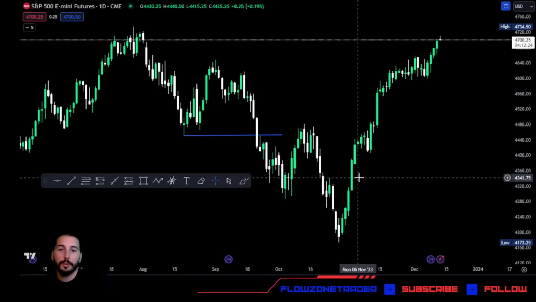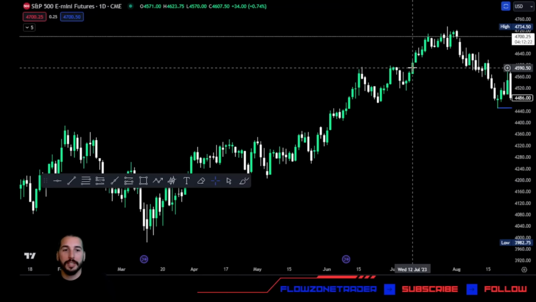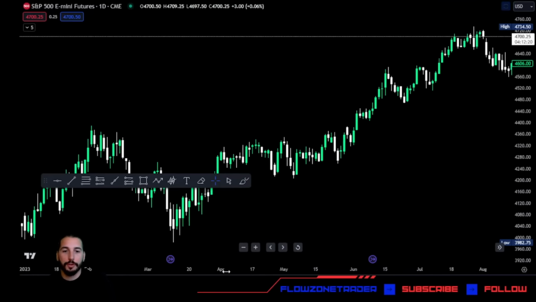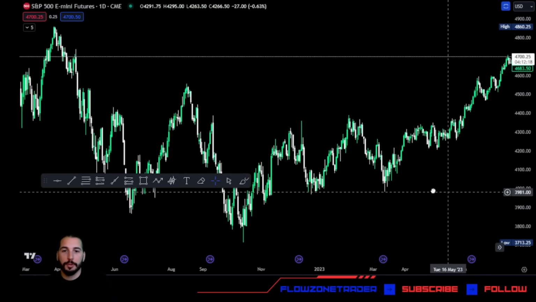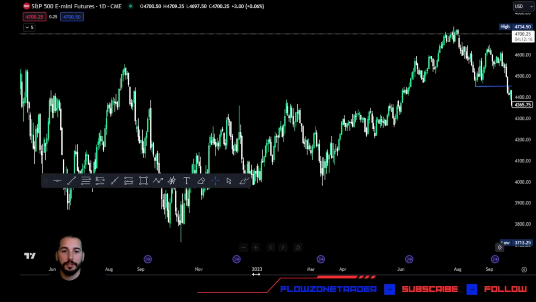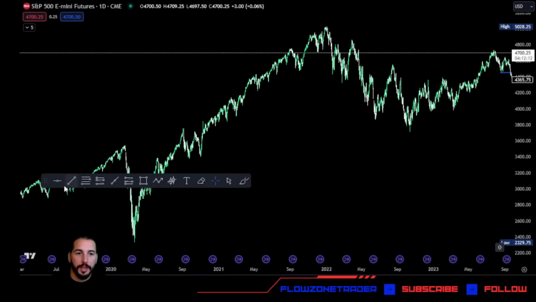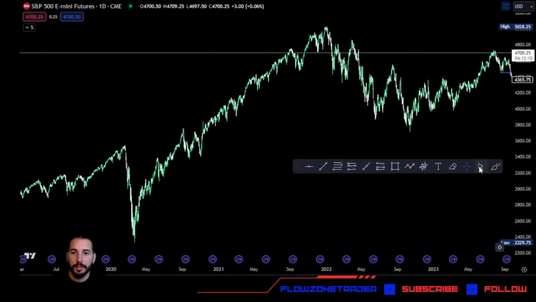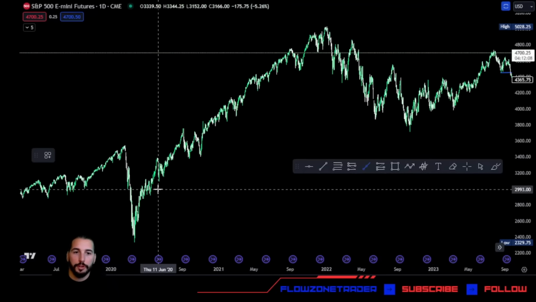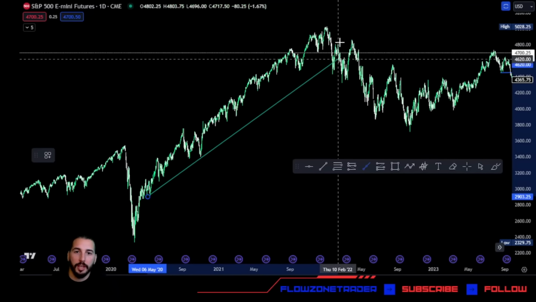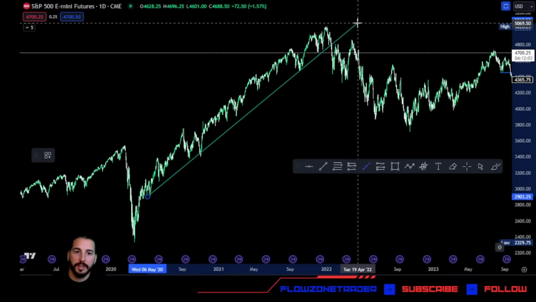An uptrend would look exactly the opposite. Okay, if I skip over to here, we can see an uptrend. Just zoom out a moment. So here you go, the start of an uptrend. You would do the same thing we talked about in terms of a trend line. You can see a very steep trend line here.